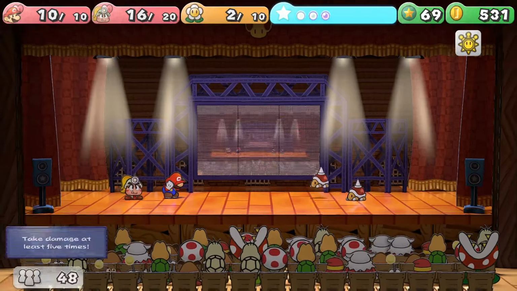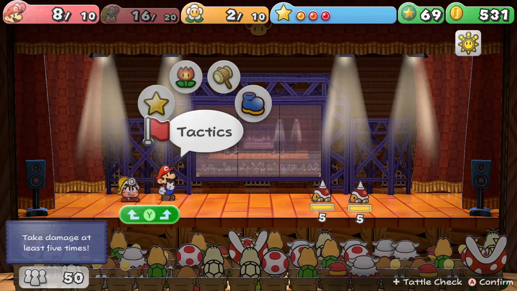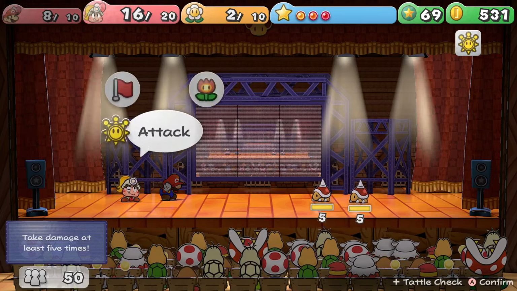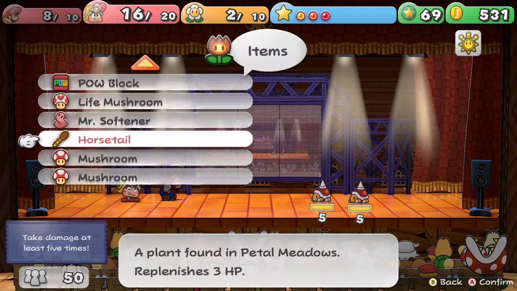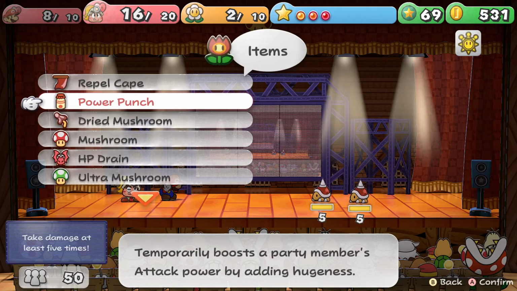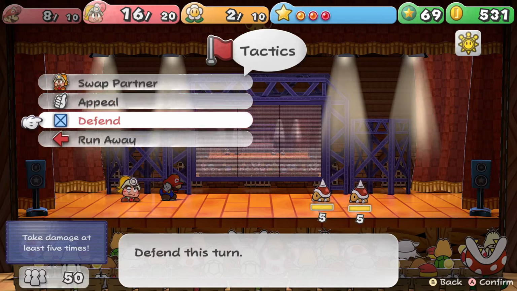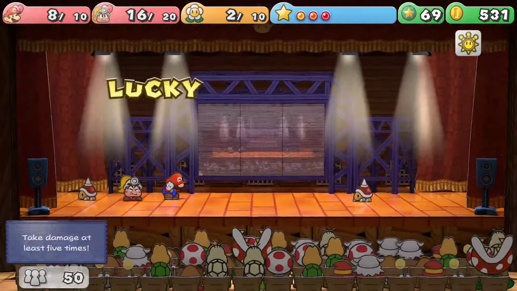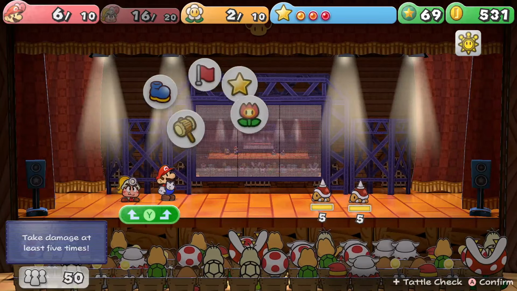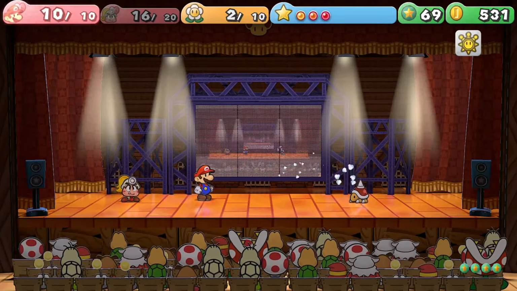Okay. Yeah, I just can... Oh. Okay, well I can't guard either, so... took damage once, so we'll defend. I wanna see if I have any FP replenishing items here. Actually, I should be good for now. I got lucky there. Yeah, now I'll just use an FP drain that I have. So I'm good for a little longer here.